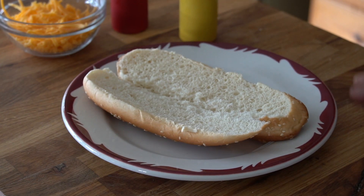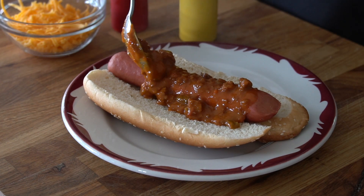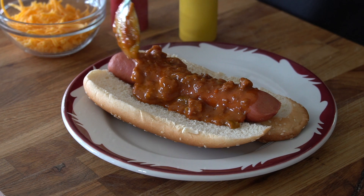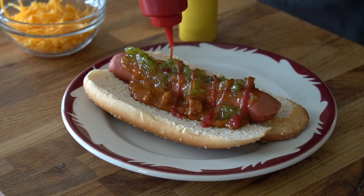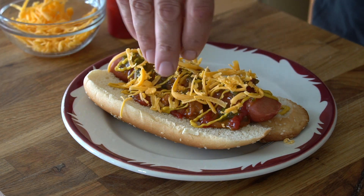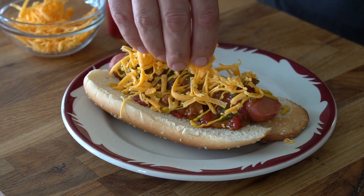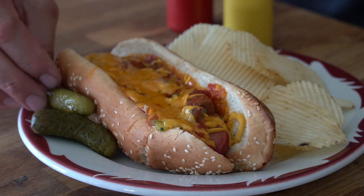Let's begin with our first option, the classic chili dog. Open the hot dog bun on the plate, add the hot dog, then add beef chili — or you can use sloppy joes. Add a run of relish, ketchup, mustard, then add grated cheddar. Transfer the dogs to a warm oven to melt the cheese a little bit. Chili dogs taste even better served with pickles. Who knew?